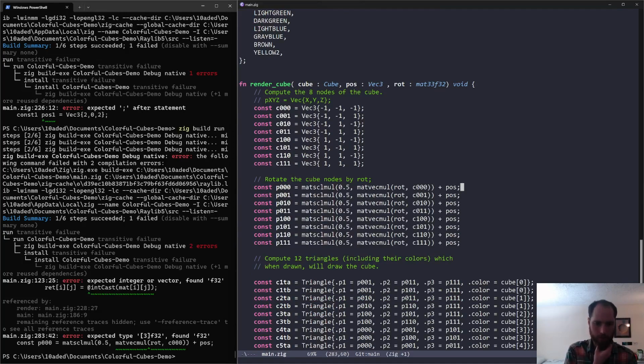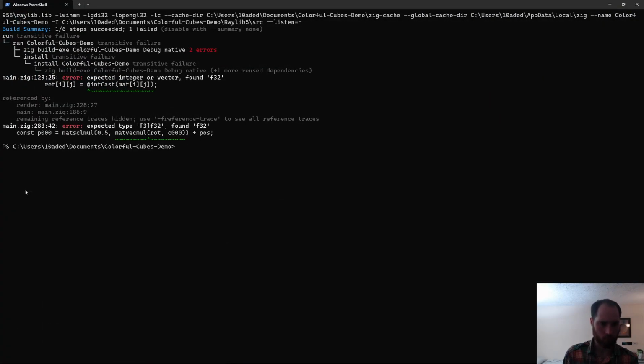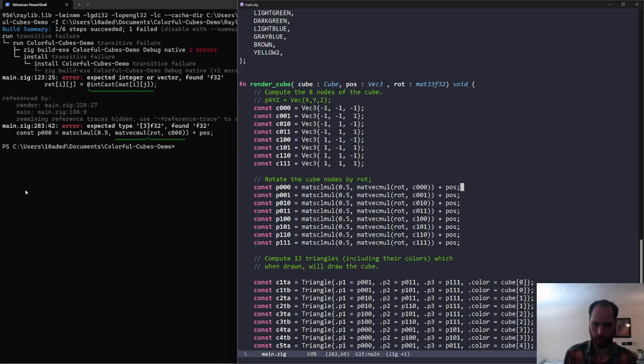Expected type F32 found that. Did I get the type wrong?